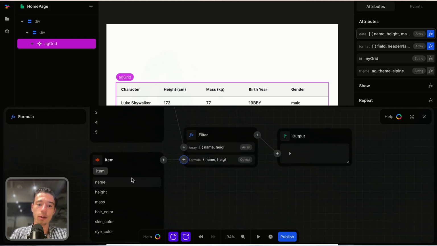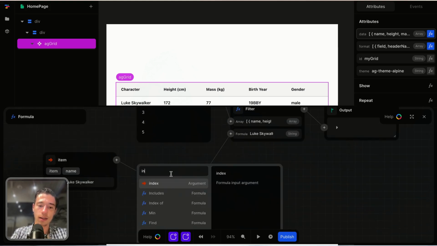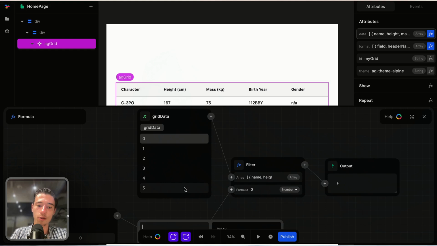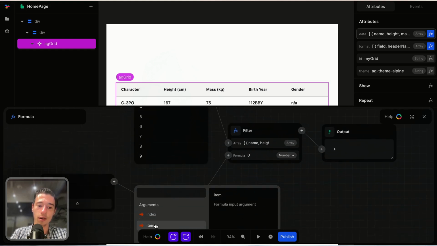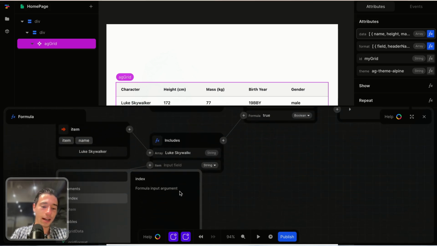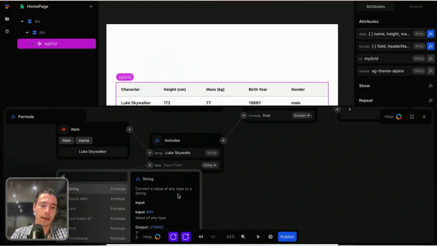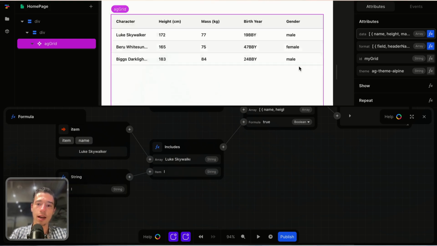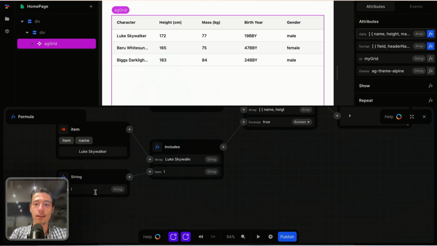For example, we only want to show name includes. I want to do item, name, includes, and then let's add a string of L. And now we only have the ones that have an L in their name.